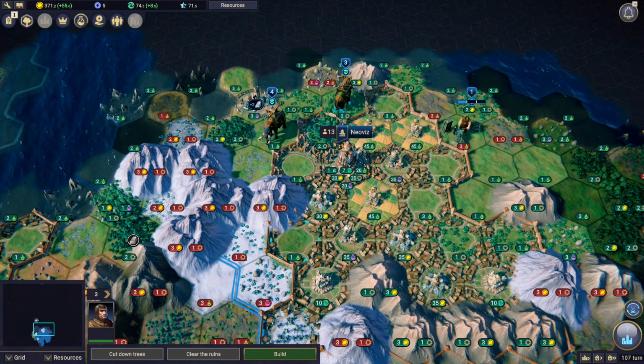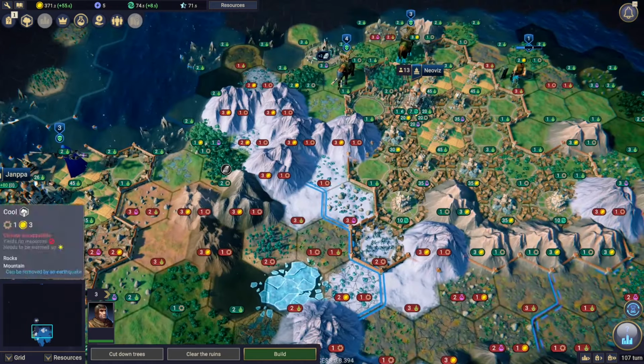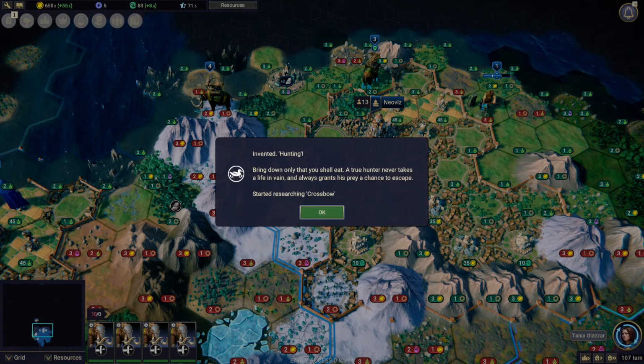There's my second ruins getting cleared. He's healing up. It is too bad though, about this, you can't go over here.